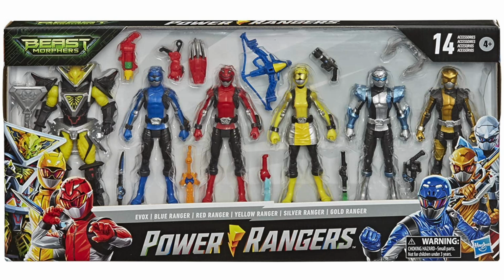Now last year in 2020, there was a Beast Morphers 6-pack released, which had the Core 5 team and the Evox figure, and pretty much the entire arsenal of weapons that was released throughout the whole basic figure line. It did not have their Beast X keys, but it was a really good pickup if you hadn't gotten those figures in the line. And you didn't lose anything by not picking it up. That was the key part here. If you had every figure up to this point, you could have skipped that team pack, but if you had none of them, it was a great alternative. And that's what the team packs should be.